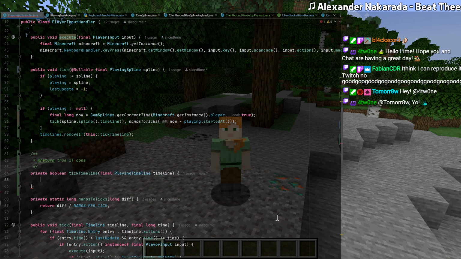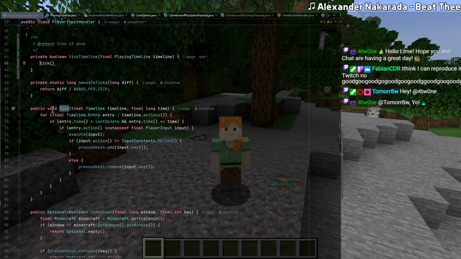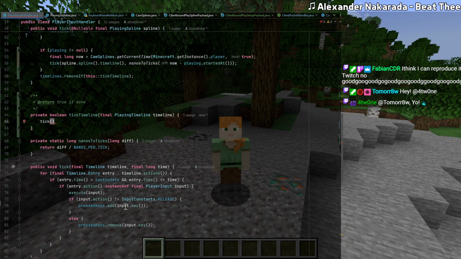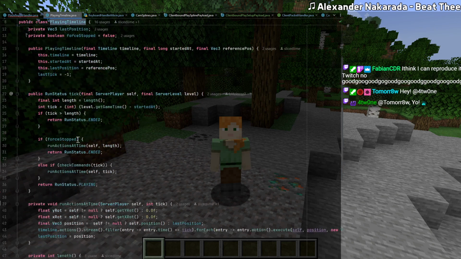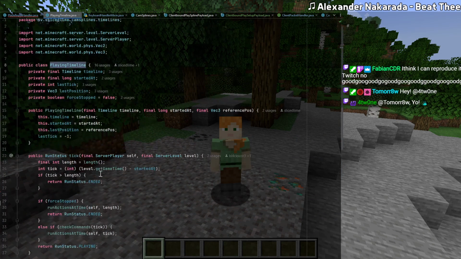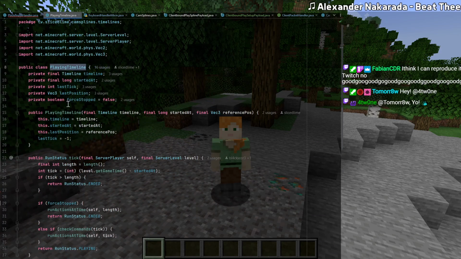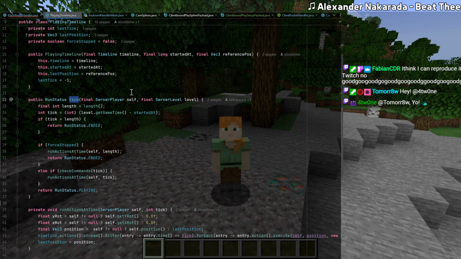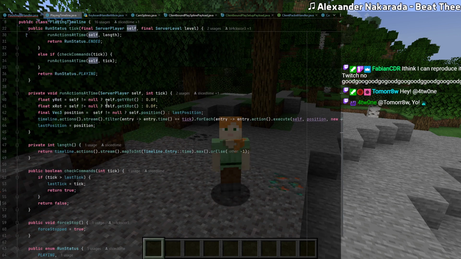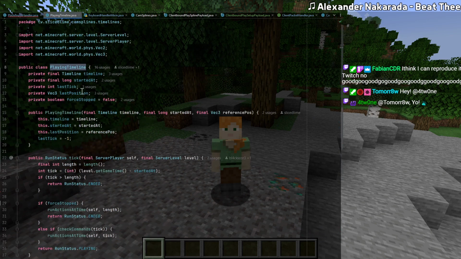Playing timeline. There we go. And that just goes to, I guess this is to also then return. Timeline dot. Wait. Oh, everything is private. That is not entirely ideal. Okay, it has a tick, which I don't care about. Never mind. Okay, yes, so I just want... What do I need? I need started at any timeline.